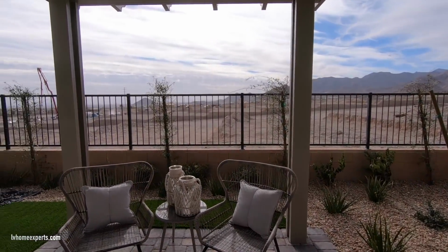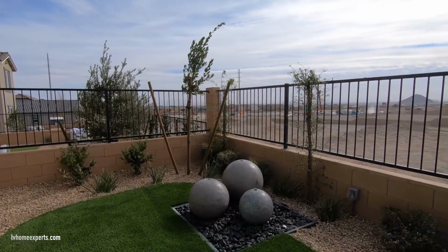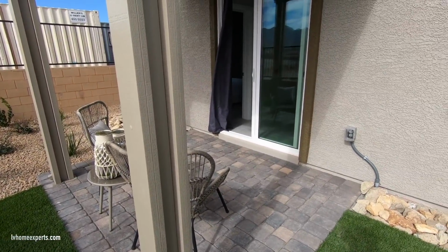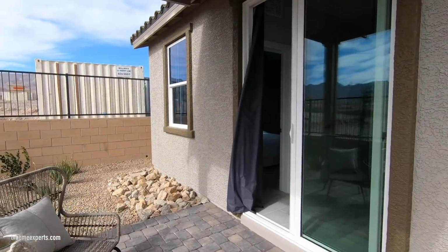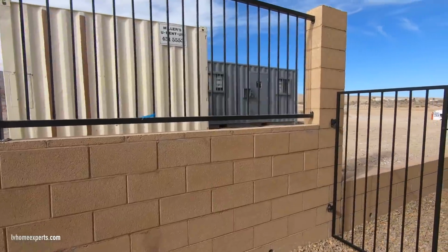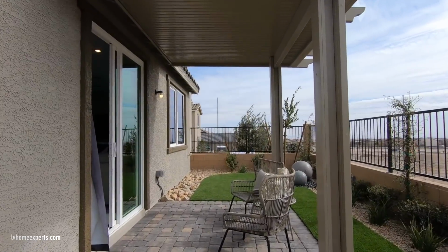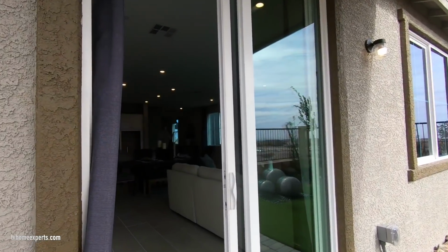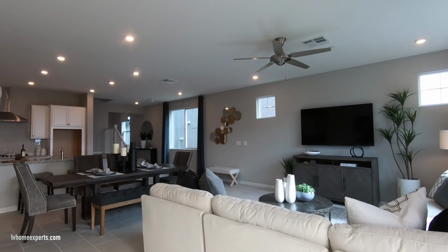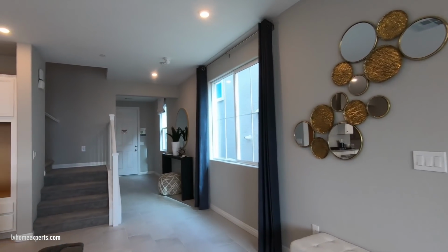It's an aluminum patio. A backyard like this, you can get away with about $10 a square foot, and that's with the covered patio. Now, if you guys want to see exactly how much it costs to do something like this, I do have a video on my second channel, Chakits 2.0, where I did my backyard, and it's a little bit bigger than this. Synthetic grass, rocks, lighting, aluminum covered patio, concrete. I break it all down. It's a very good educational video that gives you an idea of how much you'd be paying. It did break down to about $10 a square foot. So check out that video so that way you have a general idea.